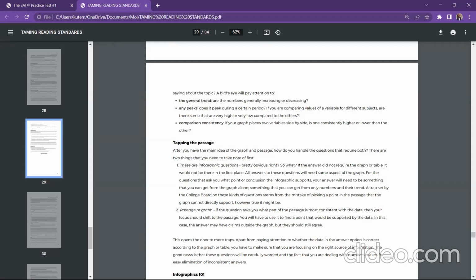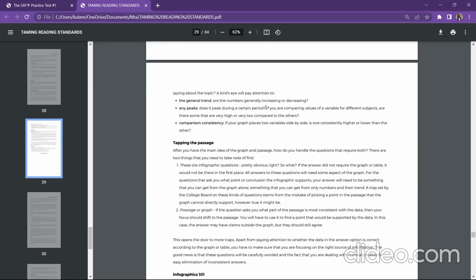And then the next thing is the peaks. So did it peak during a certain period? Did it really rise in one year? Did it really drop in one year? This is most relevant, well, I guess for all of them, because if you're dealing with a graph, you can really see, okay, why did the graph drop? Or if you're dealing with a table, you can see, okay, this year the number was very small, or in this area, the number is very small. So focusing on those things might help you, because maybe the passage is talking about how in a certain year, the internet was bad or something like that. So then that would support that. So the point is just to see if anything stands out in anything that you're given.